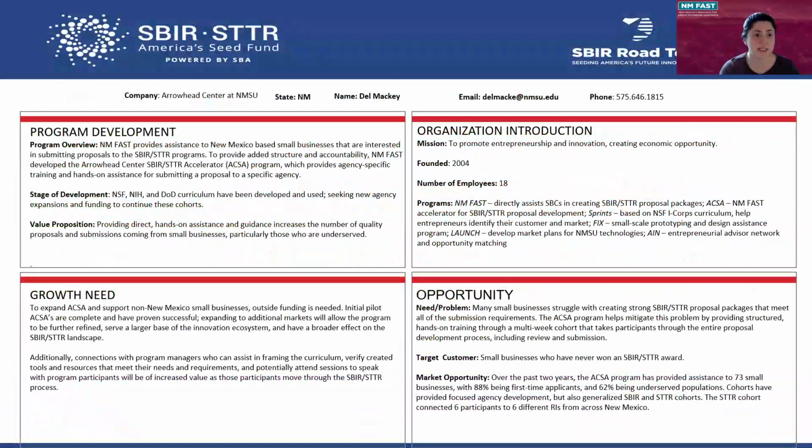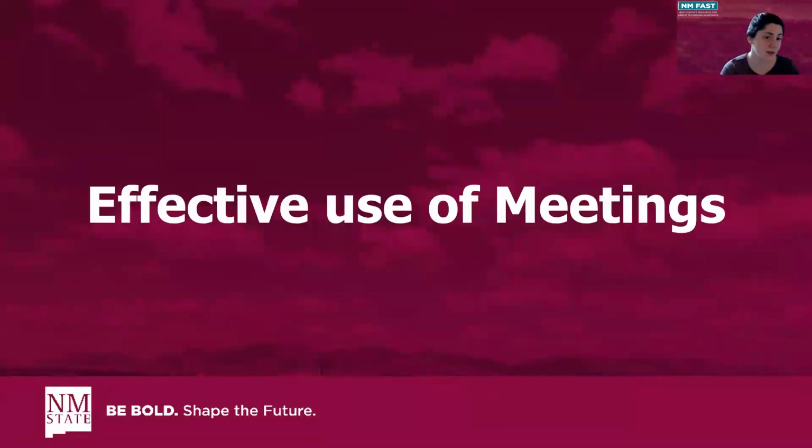And so we've mentioned that these quad charts can be used for multiple different opportunities. So not just talking with federal agencies, but also connecting with potential partners. So we just wanted to provide another example of a quad chart that isn't completely aligned with SBIR and STTR, but we'll include that in the slides that we send out at the end of this webinar. And briefly to wrap it up, we want to talk about how to effectively use these meetings and how to actually connect with federal agencies as well.